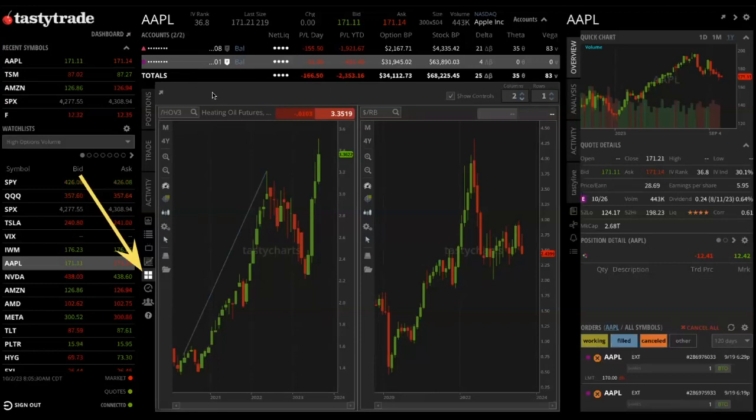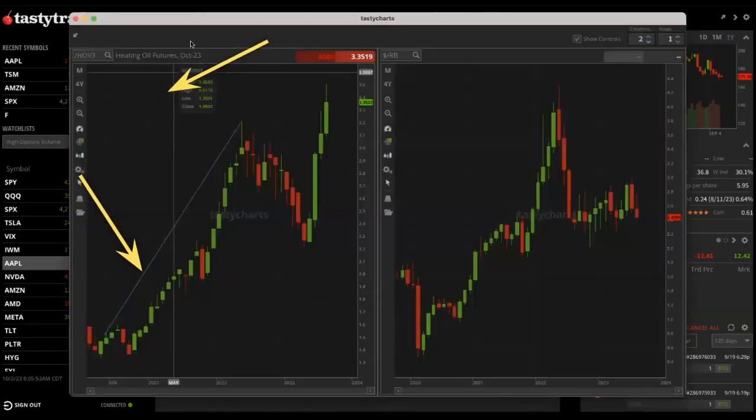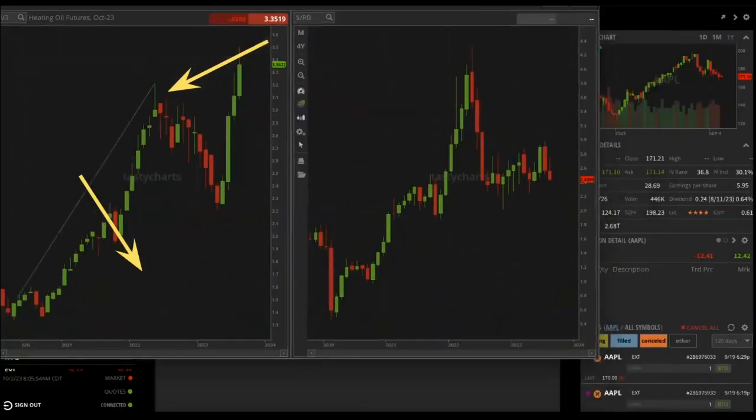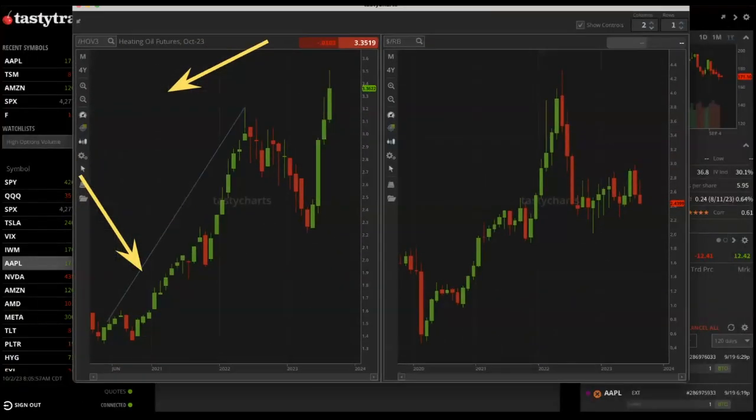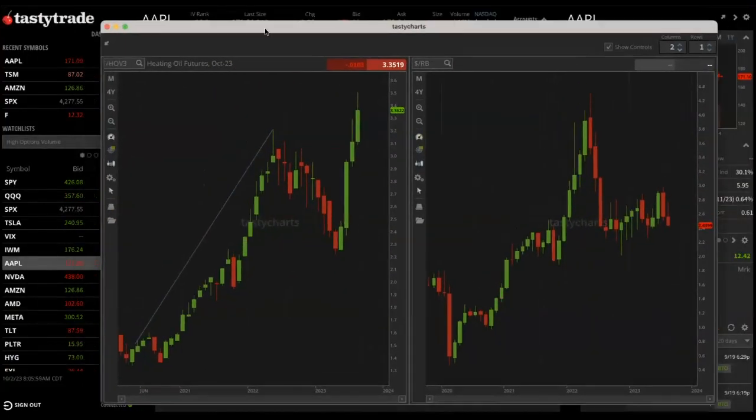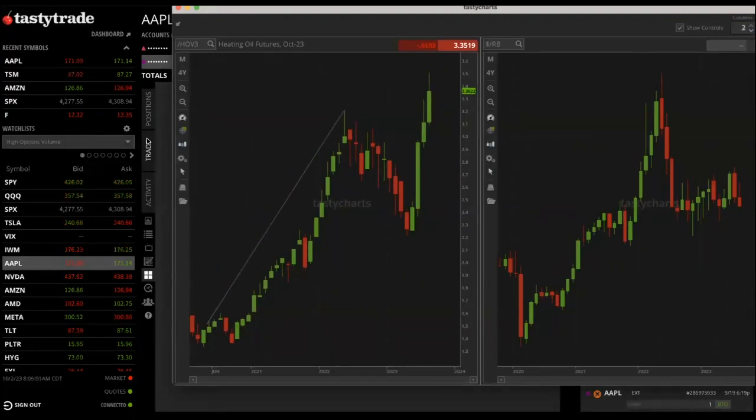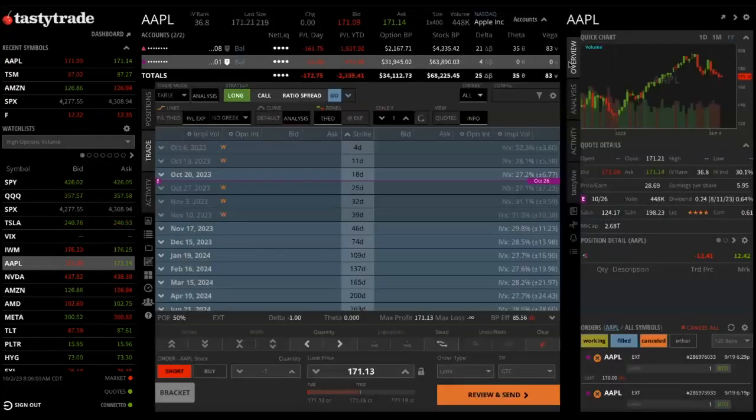But if you wanted to, you can click on this little arrow right here in the top left of our Tasty Charts. And that's actually going to detach this so you can drag it into another window. So in this case, we could click on that. Now we have a free running chart window there. Let's get rid of our drawings. But as we have our Tasty Charts, maybe we could click on trade there.